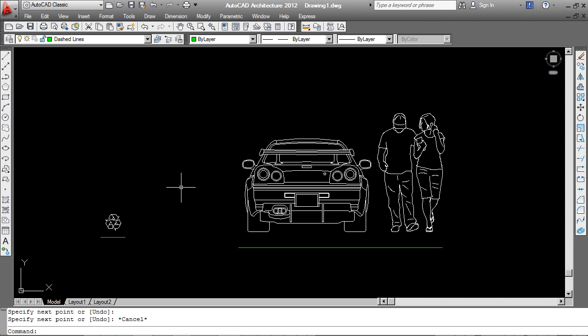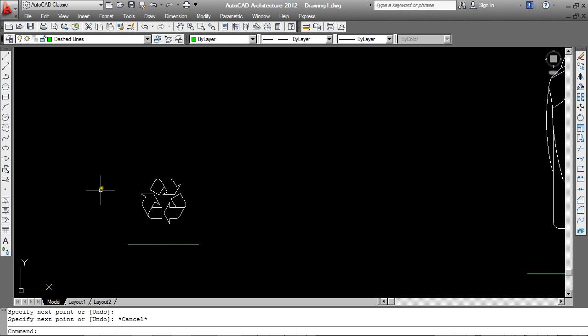In order to see them correctly in model space, you would need to adjust the line type scale to whatever the output scale of your drawing was going to be. So for instance, let's say we intended printing this little logo at 1:5. I'm going to type LTS for line type scale and enter, and change it from 1 to 5. And that's done the job.